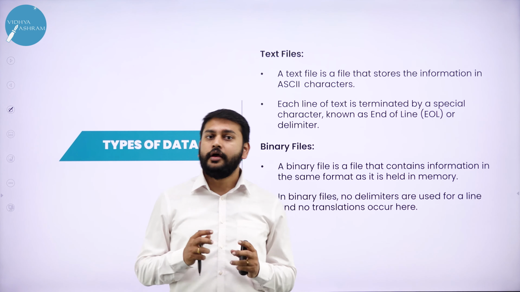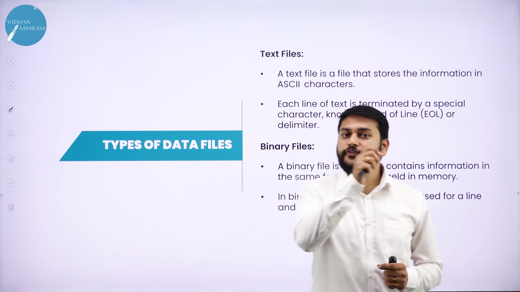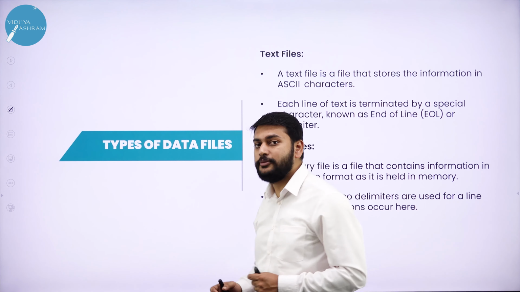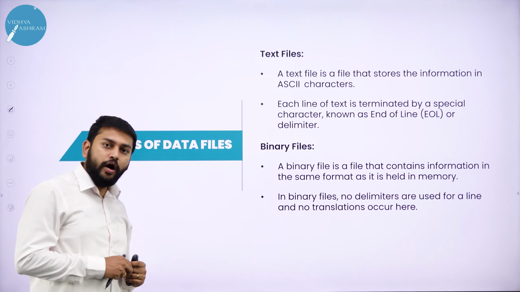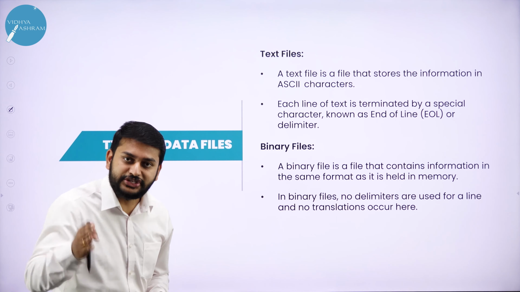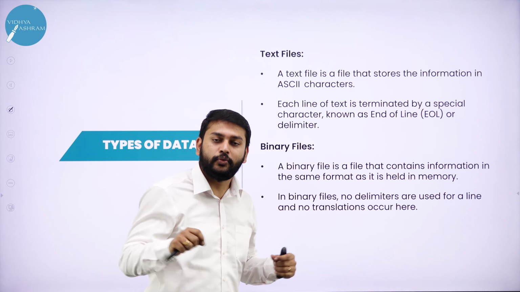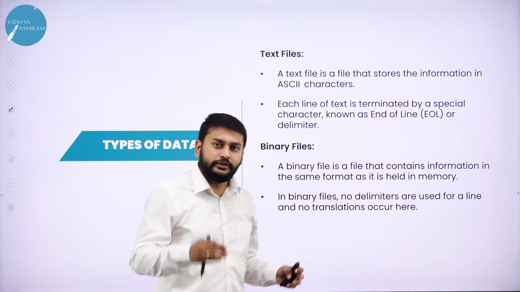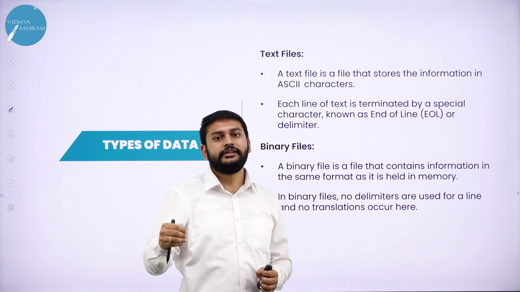Please understand, in your text file, the data will be stored in the form of ASCII values. All the lines will have an end-of-line character, that is \n. So each line will have a delimiter. What is the meaning of delimiter? It is a character which tells you the end of the line in the text file.